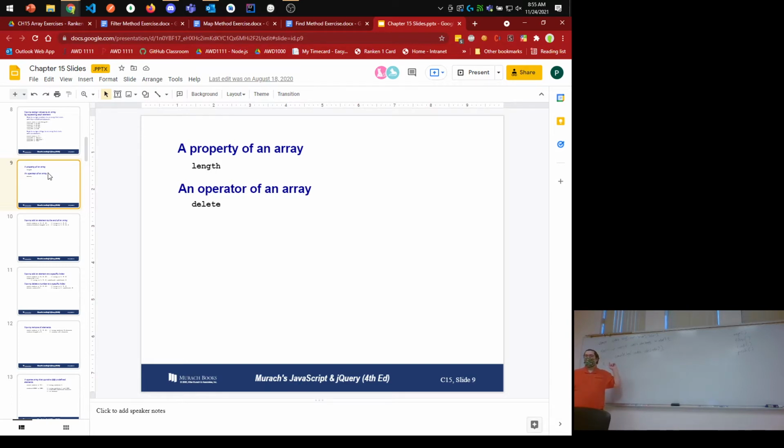Both the for of and the for in are newer syntaxes, so they only work with modern browsers. The good news is I don't worry about that too much because there's this really nice thing called Babel, which will turn the other ones into something Internet Explorer can run. Okay, so that's the first one.